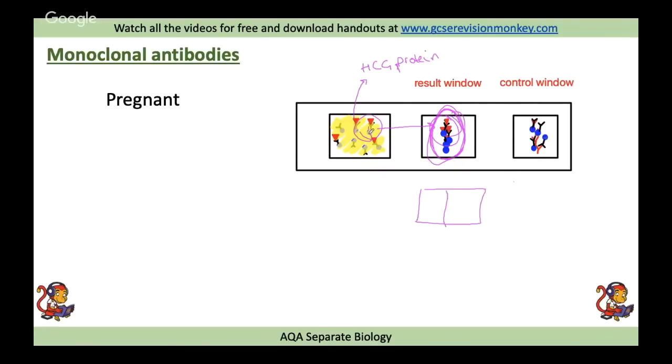However, some of the antibodies will also move along to the final control window and give you a reading to show that the pregnancy test has worked just like before. So two lines meaning you're pregnant, and previously nothing in here, and a single line meant you were not pregnant.